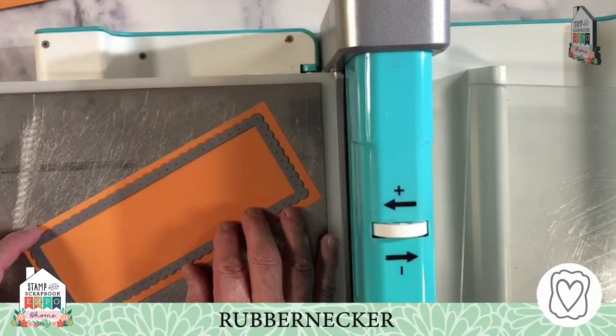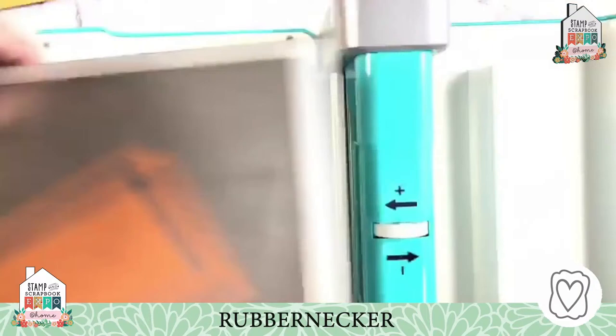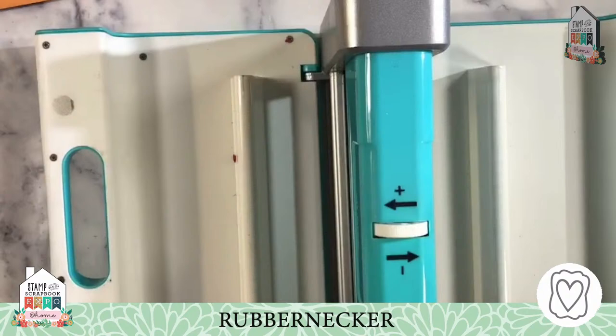Now that one I cut straight on or perpendicular to the cutting surface. And this one I'm going to cut at an angle. And it cuts easier on these big machines if you can angle that in and have it ride up on a corner of your die versus running up against the square edge of your die. You'll find that if you've got the room in your platen to turn your die just a little bit, it's much easier on your machine and it's much easier on your ears for the noise that it creates. So I would recommend that.